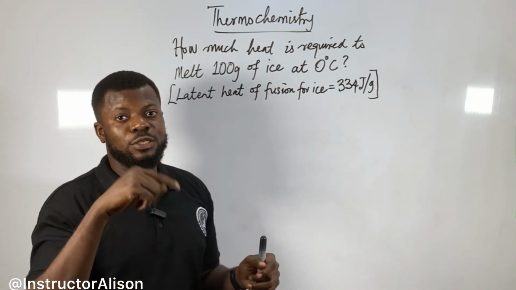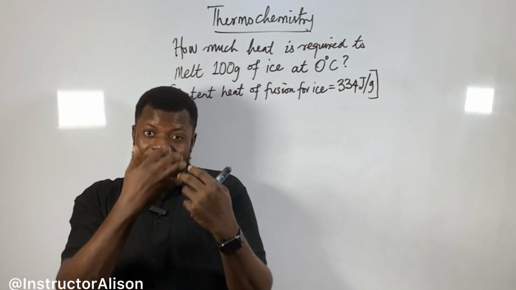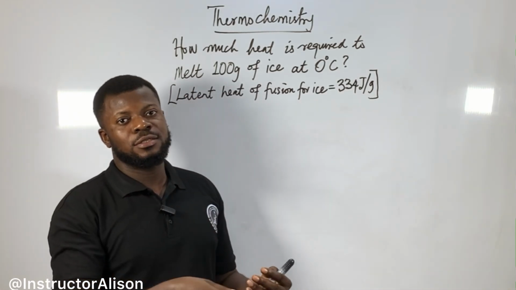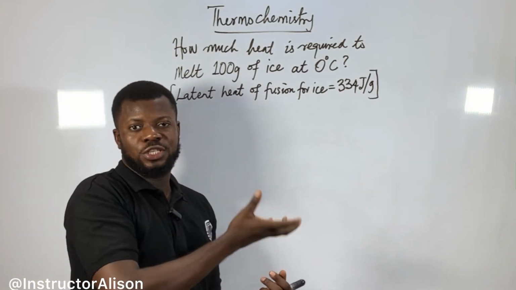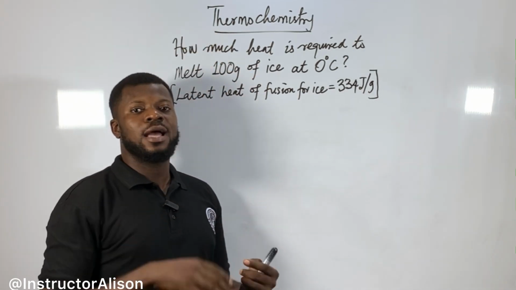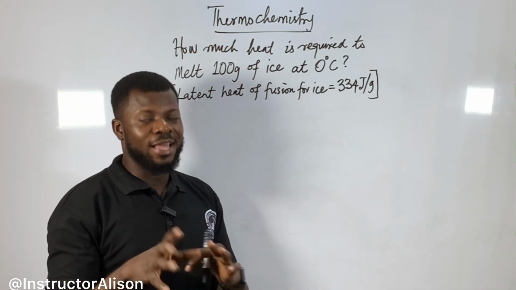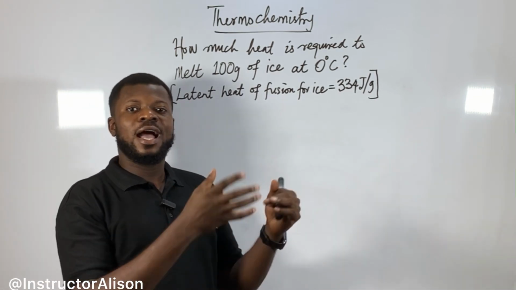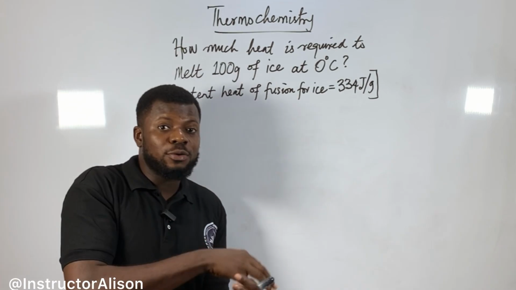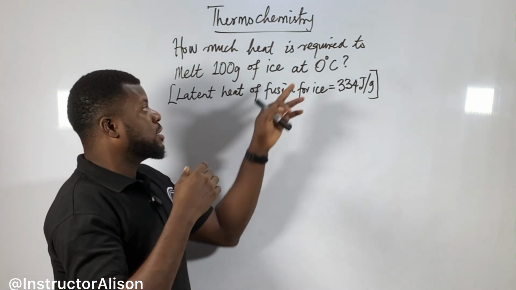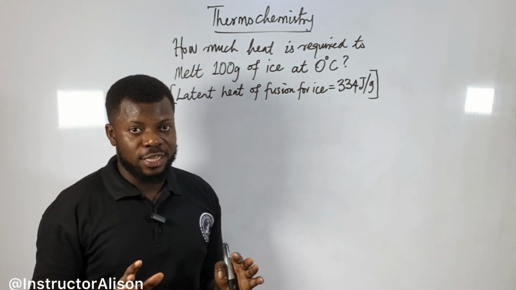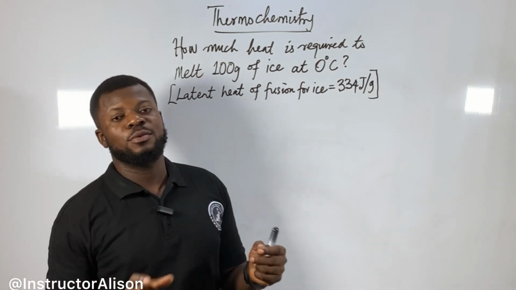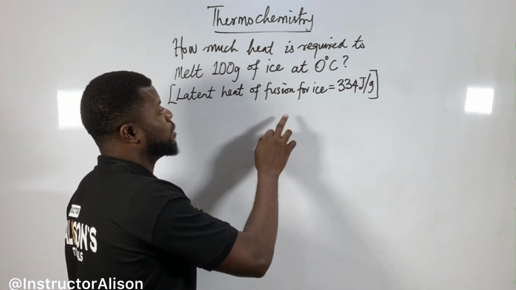Latent heat of fusion, particularly, is the energy required to change ice to water. The ice block, you know, an ice block. The energy required to change ice to water without changing temperature. The temperature does not change, it stays the way it is. So the energy required to change ice to water without changing temperature is what they call latent heat of fusion.